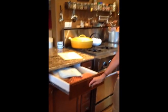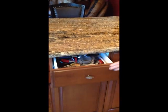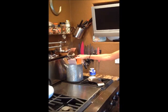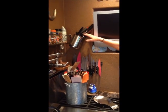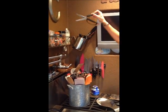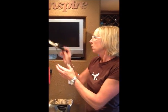So I have my pot holders right next to my stove. I have all my little tools right next to my stove. And then I have my regular tools that I use on a regular basis always there for me. All my knives are right here. These are the ones I use constantly. These are the ones I use often. Scissors, you always should have a good pair of kitchen shears. This is only for using in the kitchen. This is not for paper.